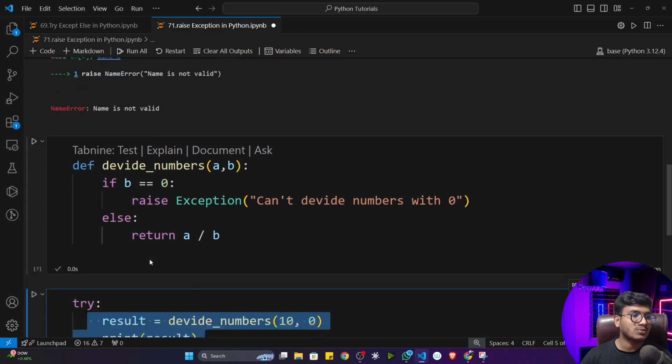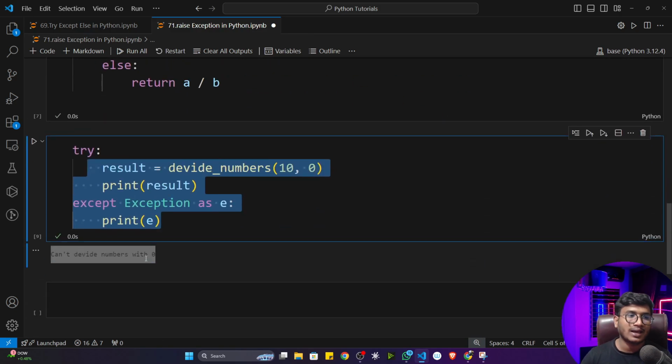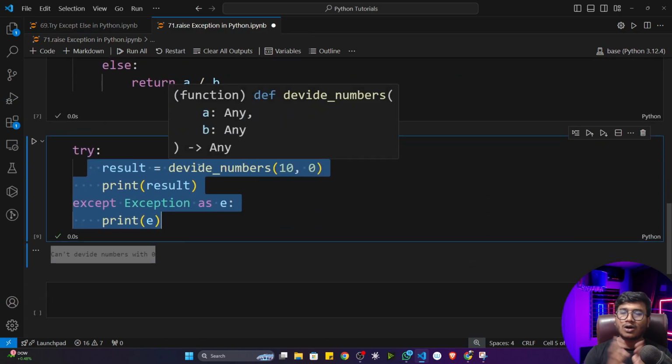Again, this is a super important concept inside exception handling. I hope you got it. I have shown you all the possible exception handling inside Python. Now going forward, we'll be implementing different projects, and there we'll try to use these concepts as well. Fine. So this is all from this video. Thanks for watching.